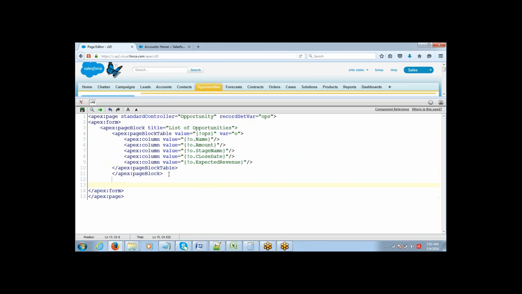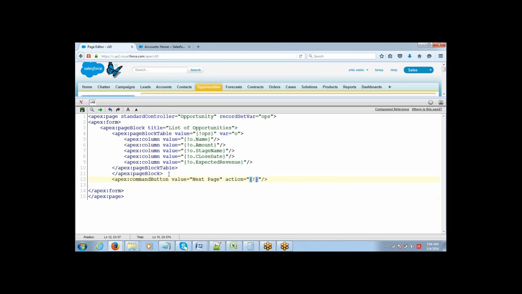And I can put the command button here, apex:commandButton. The value will be anything like next page. The value is what will be displayed on the button, right? Action is going to be next.